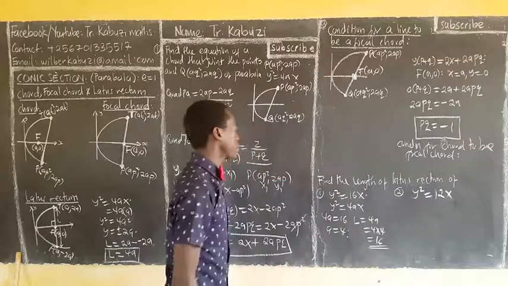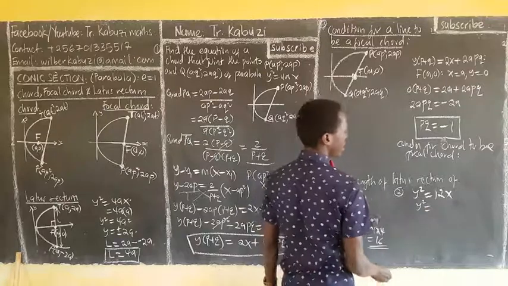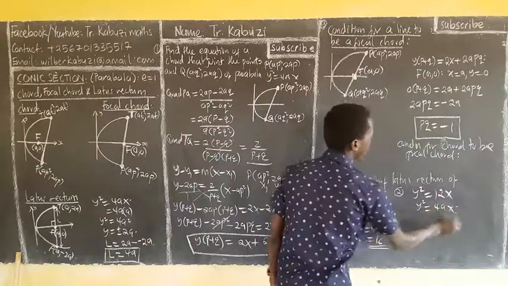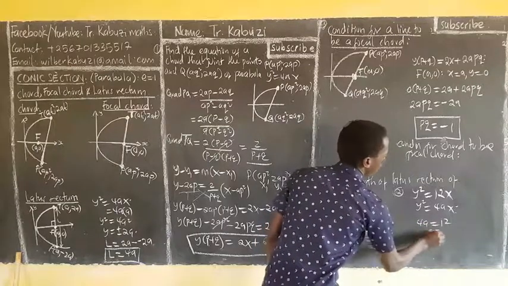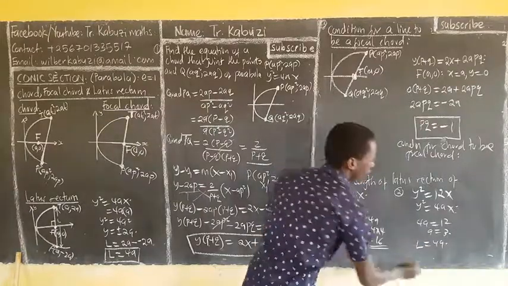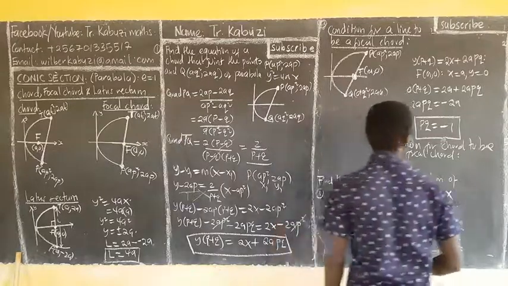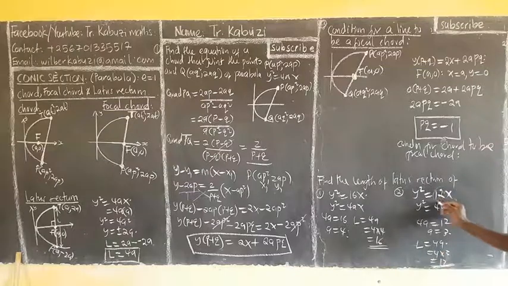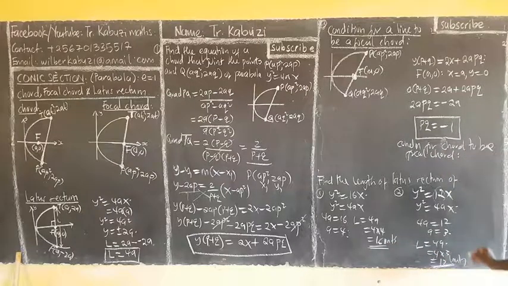As simple as that. When you come to this, you just compare with y squared equaling to 4ax. From here, if you compare, 4a is equaling to 12 and a is 3. So the length we said is 4a. Now your a is 3, which will be 4 times 3, which is 12. Always remember, we don't even waste time because this one is going to give you the length of the latus rectum. These are units, and here we have units.